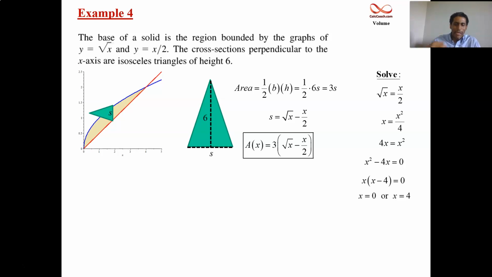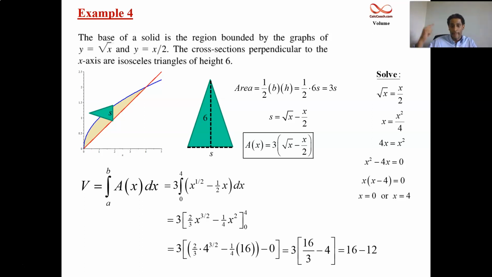Spend a lot of time making sure that you got the right setup. Okay, the focus is on the setup. The integration is secondary. But we have it. It's 0 to 4. And pull the 3 out. Root x minus 1/2 of x. Okay, polynomial integration, or a nice little power rule in reverse integration. I'm sure you can do it. Not integration by parts, not partial fractions, not trig substitution. Simple integration that you could have done in the previous calculus class. Pause the video if you can, and work it out. And then if you need to, look at these steps. But the answer is 4.